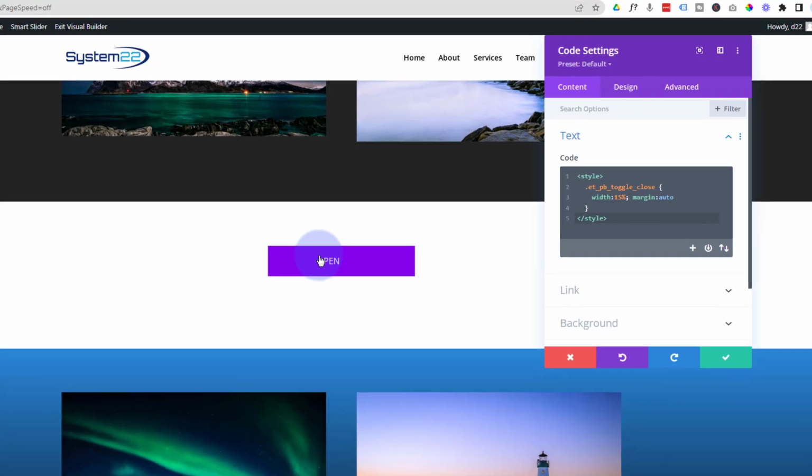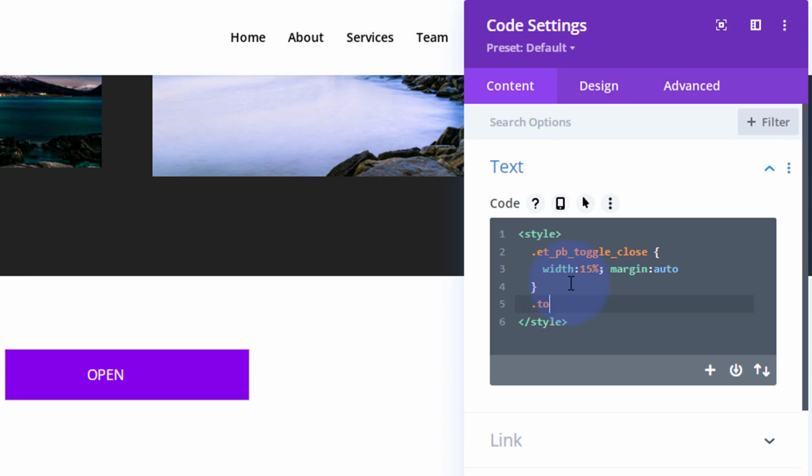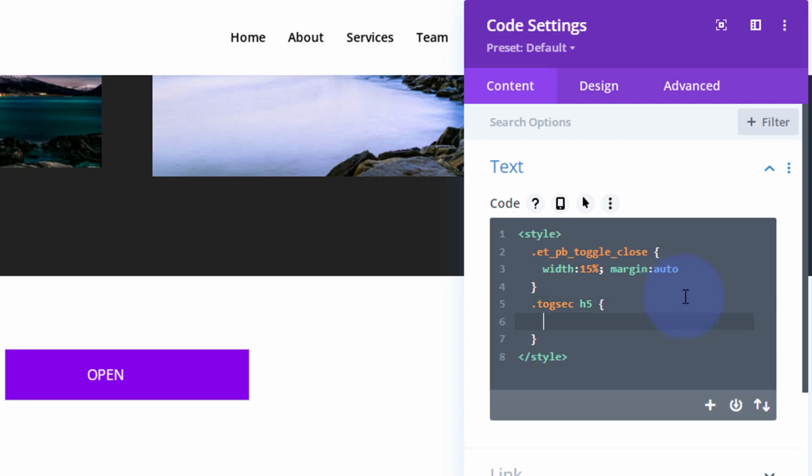Okay, we gave this a class of togsec so we can target it. Let's get the class name, togsec. And I know that's an H5 tag right there, so I'll show you that in a minute when we take a look at it. I want to target the H5, open and close some curlies. Inside, I'm going to give it my own padding. So I'm going to say padding.